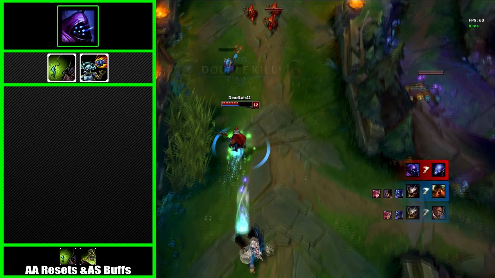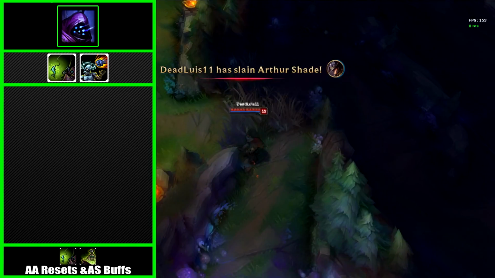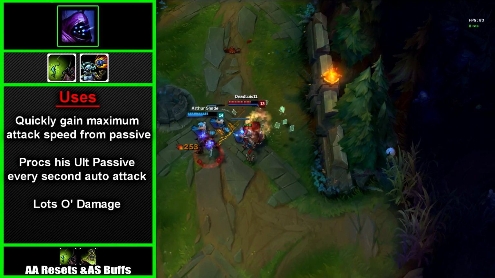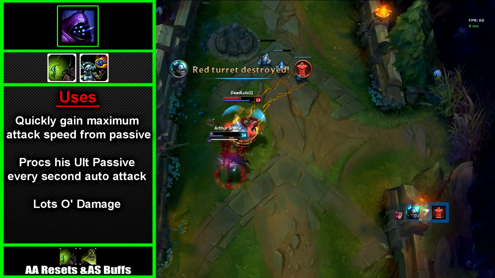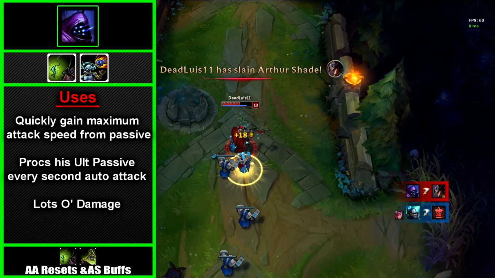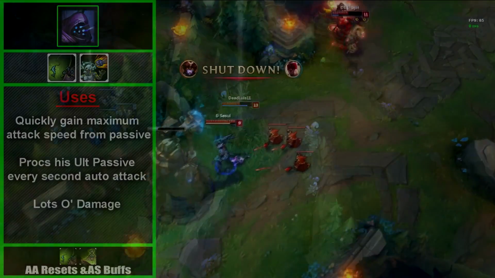Ultimate passive. Jax deals bonus magic damage every 3rd hit and every attack within 2.5 seconds. Use. Sated Devourer allows Jax to very quickly gain his maximum attack speed stacks, basically meaning you get more damage more quickly. In addition, your ultimate procs off every 2 hits rather than 3. This generally increases your damage tenfold.